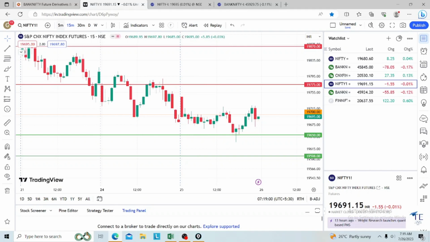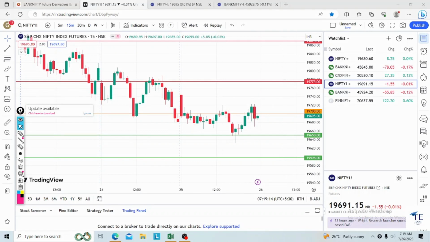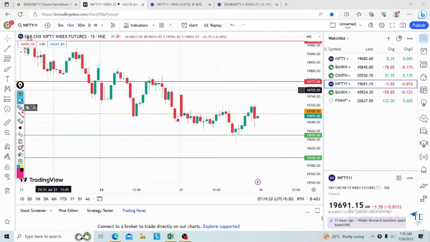This is a Nifty 50 future chart, 15 minutes time frame. See how the demand and supply zone was justifying in the live market and after market hours also. Yesterday we told two zones in Nifty future: one is 19,650, another is 19,600. Not even a single 15 minute candle closed below 650. And this hammer candle, a reversal hammer candle.